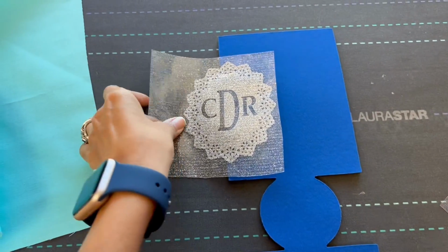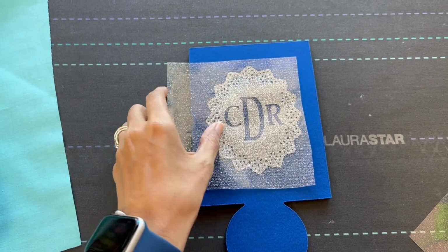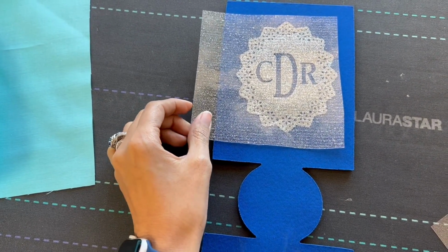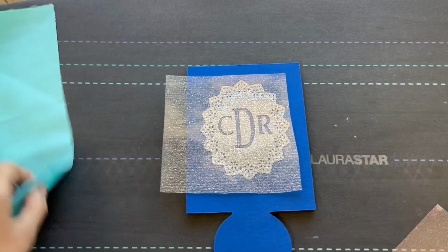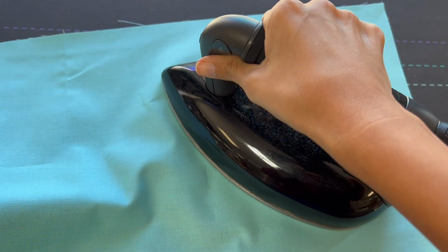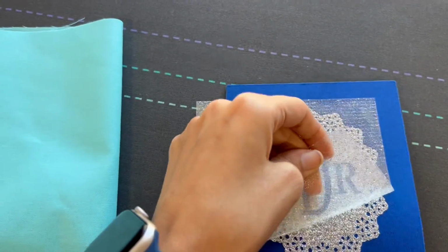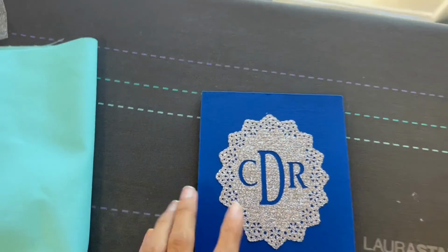So we have our design, and we're going to put it on our koozie, kind of align it as best you can. You can measure out if you want. This is for me. I'm just gonna put it on there and kind of eyeball it to see where I want it. Now, to the left of me, you see that I have this spare piece of cotton fabric. Nothing special about this. This is just a piece of fabric that I had nearby, so I'm going to use it as a protective layer between my iron and the plastic part of that vinyl. We don't want to put an iron straight to that vinyl because it's not going to be pretty, especially if your iron's on a very high heat.